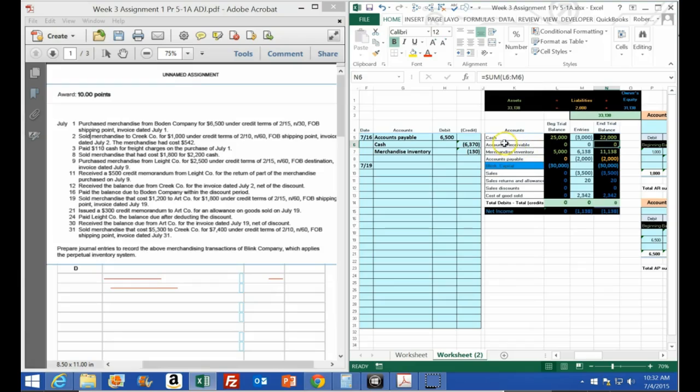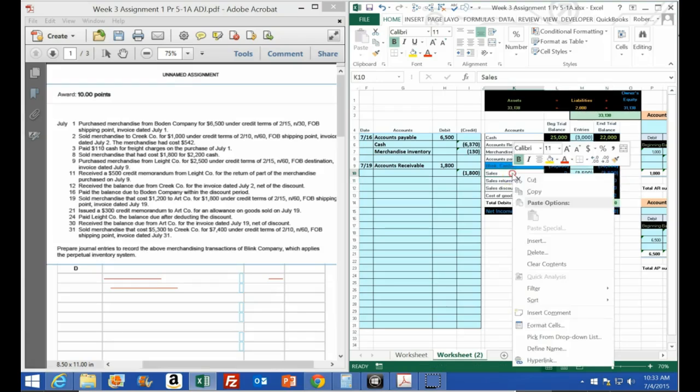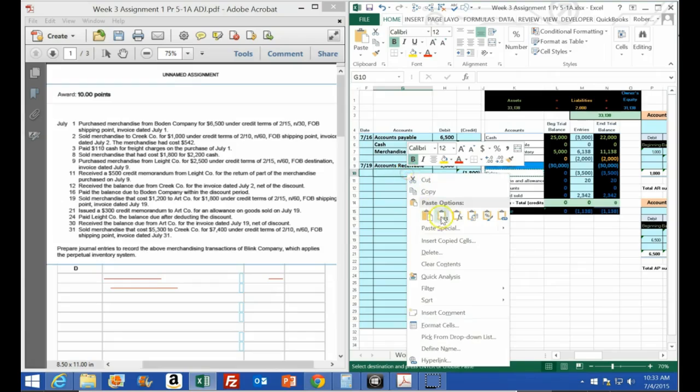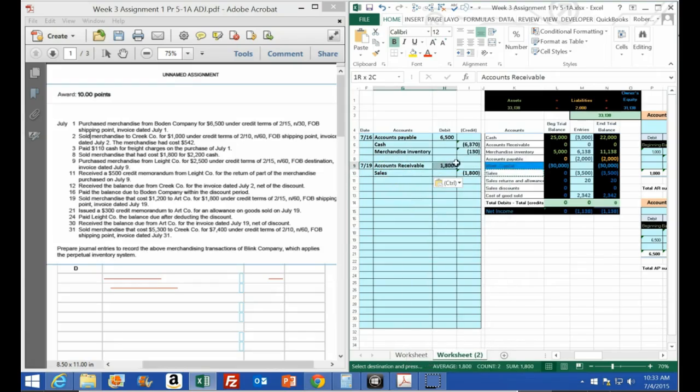Receivable has a debit balance. It's an asset. We're going to make it go up because people owe us more money by doing the same thing, which in this case would be another debit to the receivable for the 1.8, the sales price. Then we're going to credit something for the 1.8. And why do people owe us money? Because we did work. We gave them something. We earned it. And therefore, that's sales or income or revenue. Revenue has a credit balance. We're going to make it go up by doing the same thing to it, which in this case would be another credit. So keep in mind those two are related.